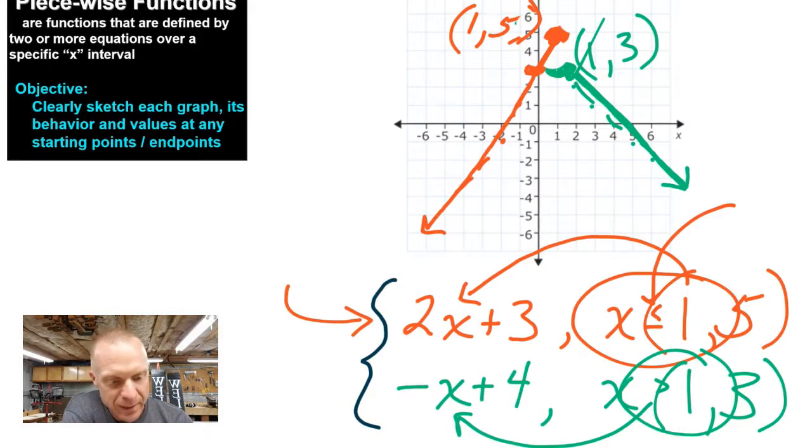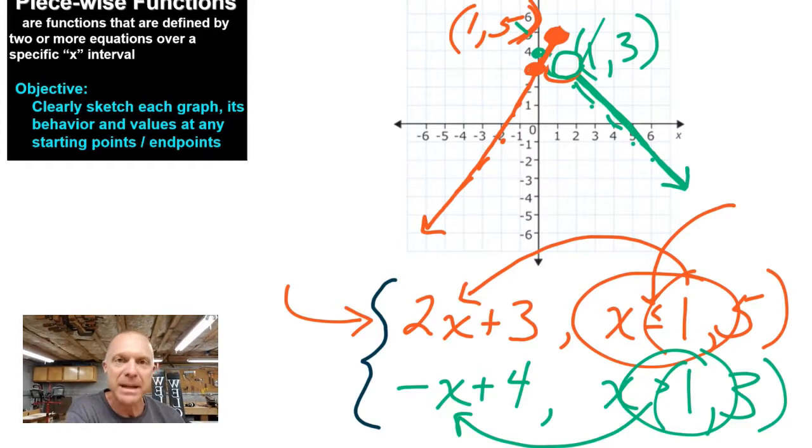Now, to take care of some details, we want an open circle right there at 1, 3, right? So what I want to do here is make sure that I put an open circle at that point. And again, I'm having trouble here because I actually want to erase some of that. There we go. And we can draw that circle, but not fill it in.